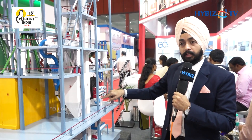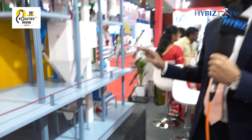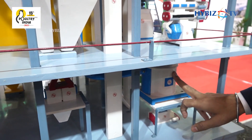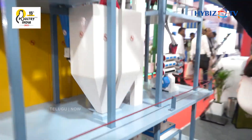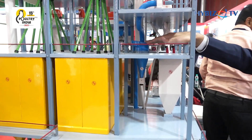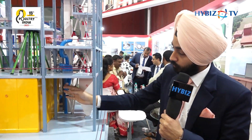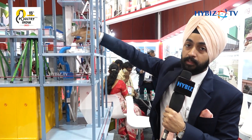Below the conditioner is the pellet mill that converts all the powder to granules with the help of dies and rollers. The next step is the cooling process. We require immediate cooling after pelleting to get good PDI, good quality, and to avoid recycling. This is the counter flow cooler — we have a special designed circular cooler for more uniform cooling and more uniform airflow. The blower at the top floor sucks air from the bottom of the cooler. There is a cyclone between the blower and the cooler to recover suspended particles that come along with the hot air, which conveys all the material to the recycling elevator.